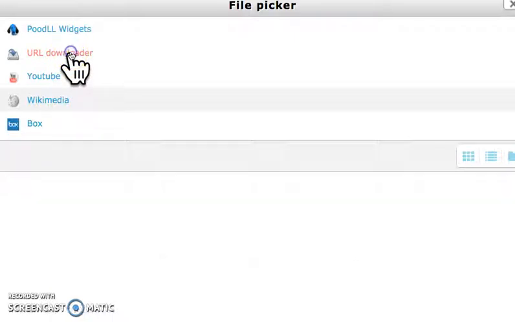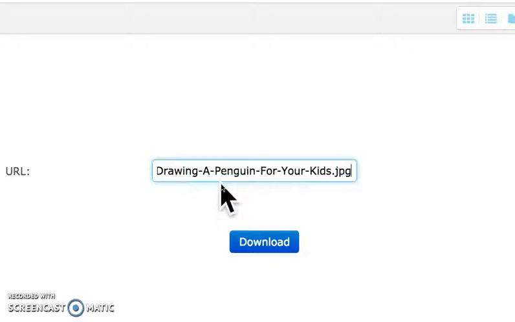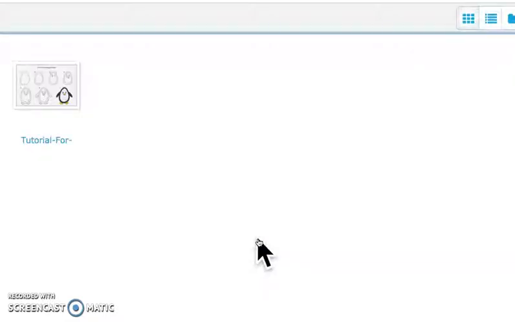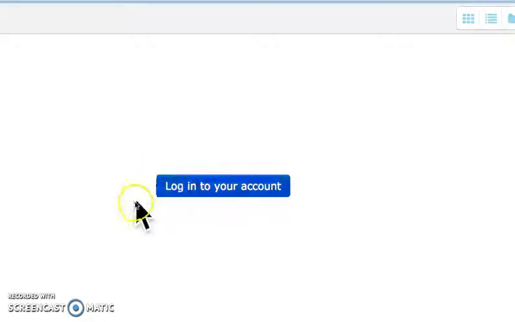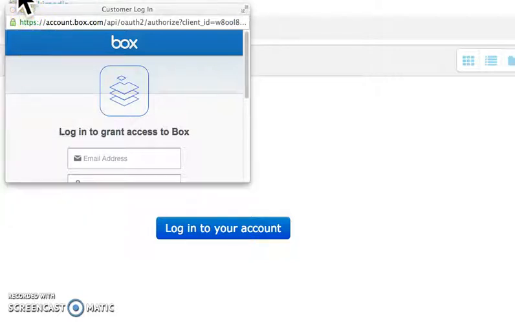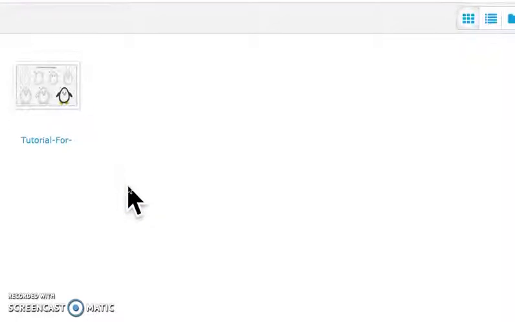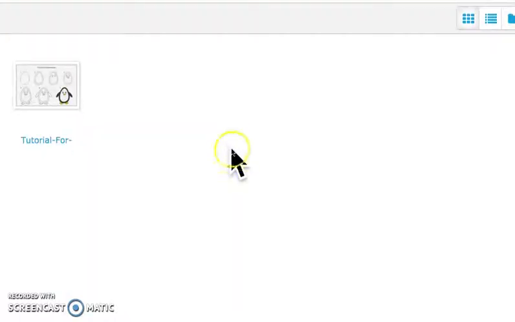So I'm going to hit URL downloader because I actually have a URL I want to download. So here it is. And I hit download and I see it. So that's a good sign. Now let's see what we would do now. Okay, it's giving me I have to drop into box. Well, I don't want to do that. Okay, we've managed to download it, but unfortunately there's no other instructions or options, and I don't really know what we're supposed to do with this.